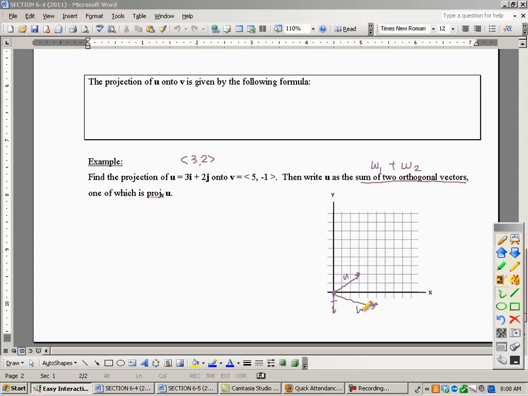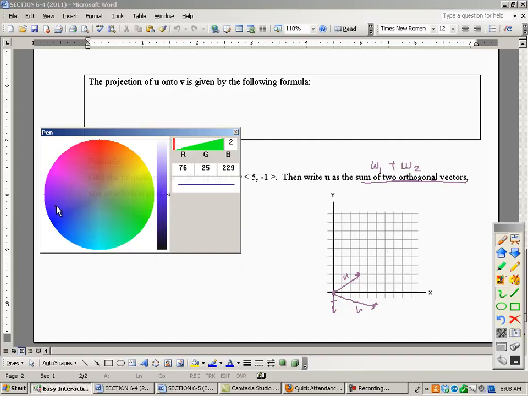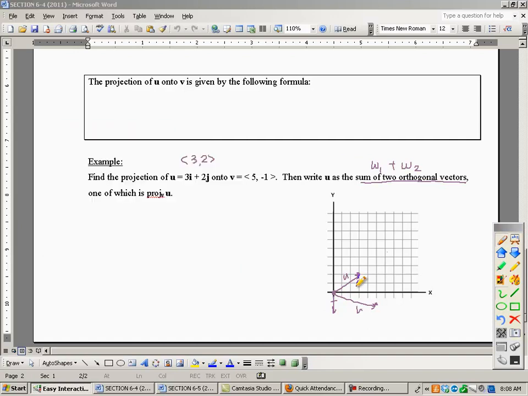Now take a look. Is U smaller than V? The answer is yes. Because U is smaller than V, our shadow, or our projection, or our W1, is also going to be smaller than V. So as I look at this, this is going to make a 90-degree triangle where this length right here is my projection. So you're always going to want to draw a picture and you want your U to make a right triangle with vector V. Sometimes W1 will have to be bigger if U is bigger than V, and sometimes your W1 will be smaller if U is smaller than V. Okay? So let's start writing our projection.